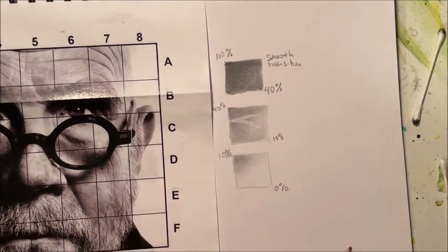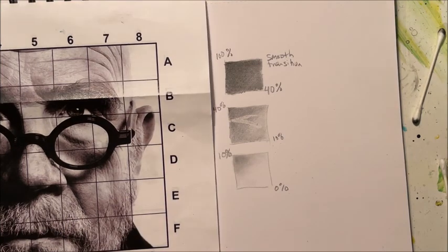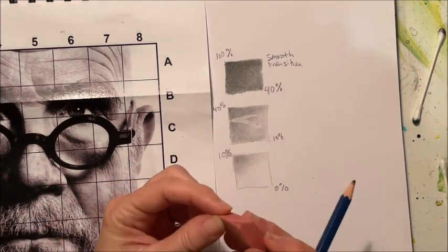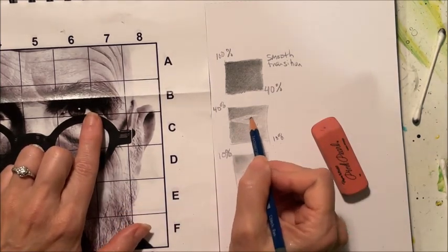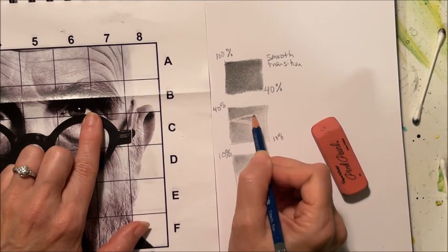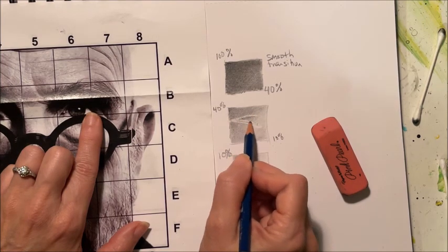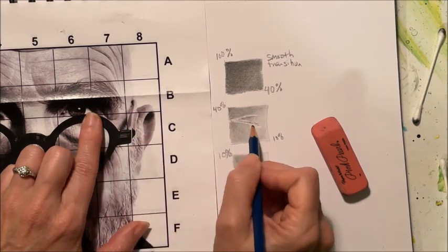Now, the good and the bad is that our eraser is great at lightening the value, but it is only as thin as the eraser is itself. So it might be that these aren't as thin as the white hairs that we can see here. So we might have to come back in and shape those just a little bit so that it's a little bit more like what we're looking at here.